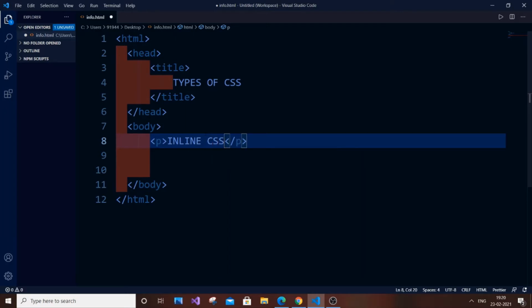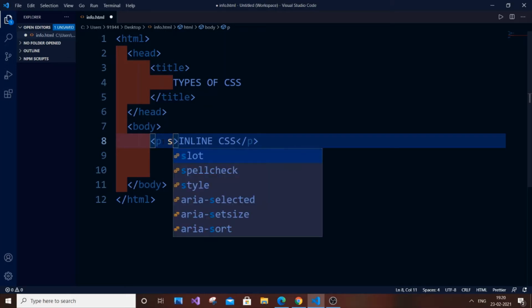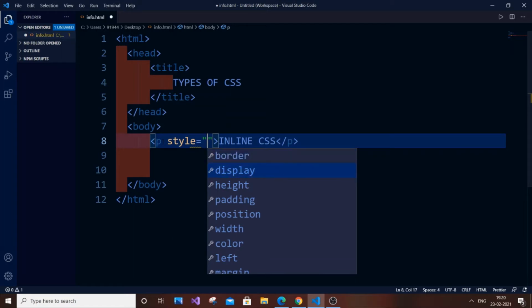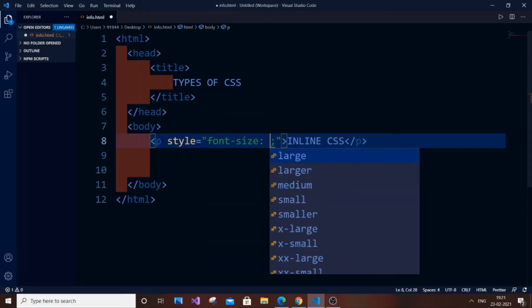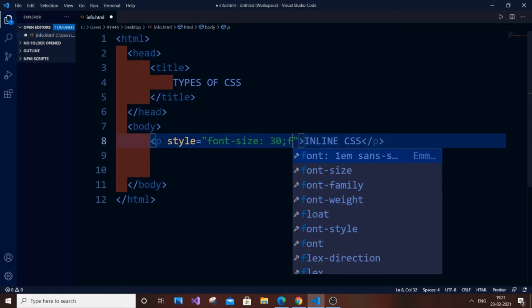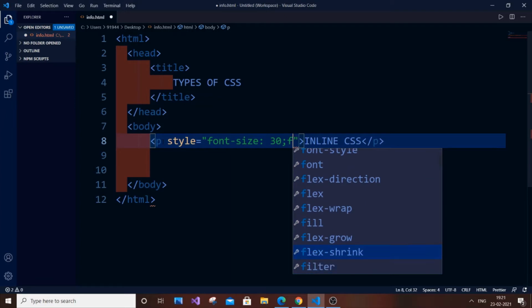I will type inline CSS. As I told you earlier, every paragraph or heading tag has this style attribute. As you can see, a style, and here we will get a list of options for styling. I will put font size 30 and another attribute. Font weight, font flex, so many options are there.